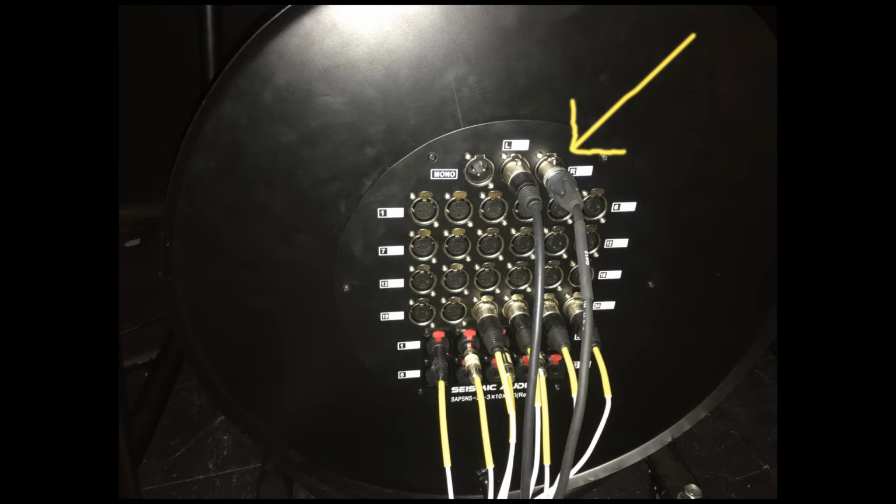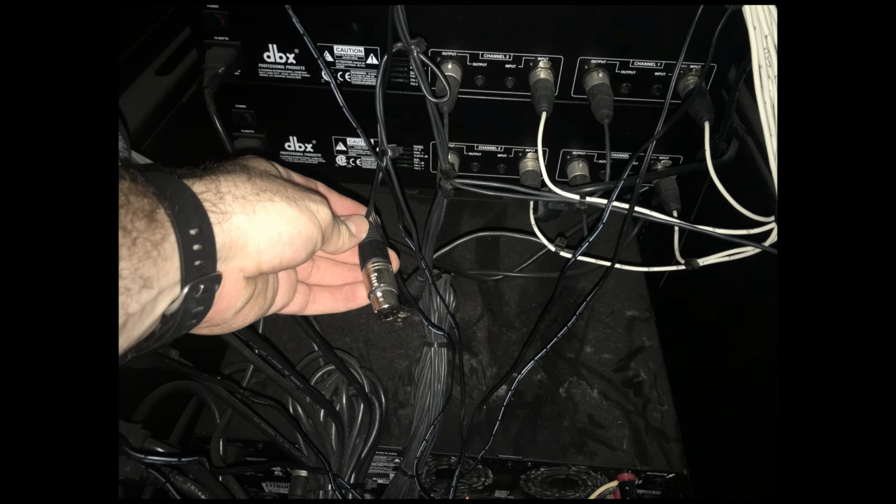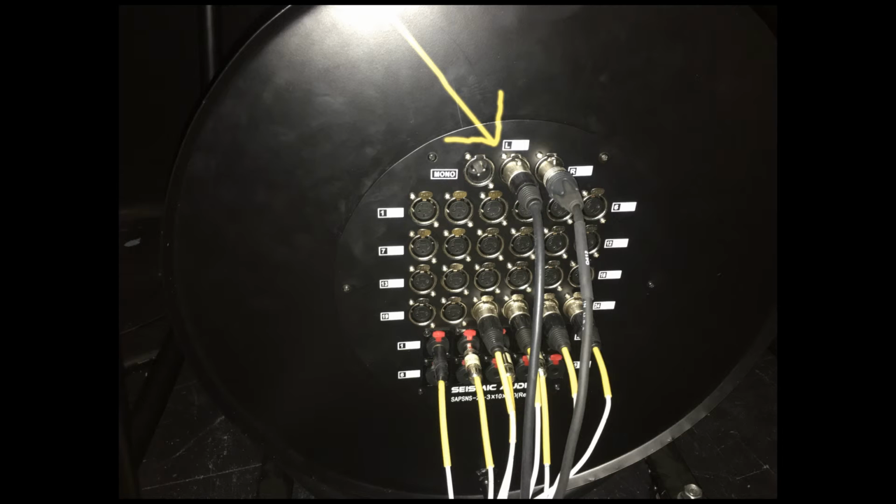And then the next picture here shows that there's already a cord hooked into the crossover, and this is what's hanging out of it. This is what we used to use for the old system, and so you hook an XLR into that XLR right there, and then you'll drag that, for the lower speakers, and you'll hook that into the left channel on the snake, as we see here. So yeah.